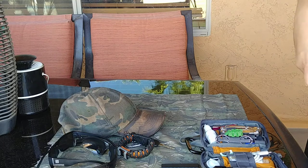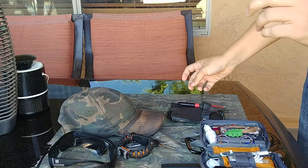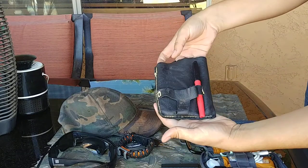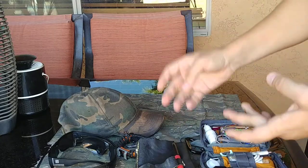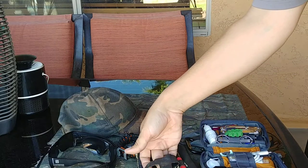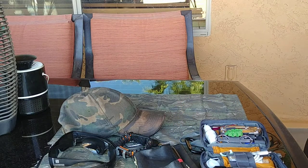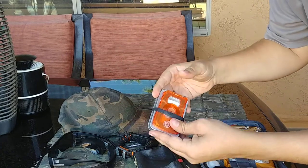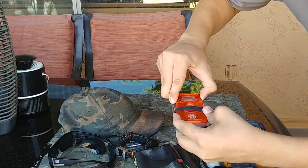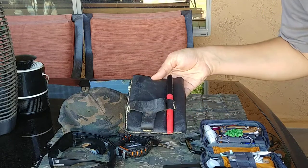On my left side belt I have my phone case — my LG G6, which I'm currently recording with, fits the phone perfectly. I've replaced what I keep inside of it quite a few times, but currently I don't have anything in here. The last thing in there was a simple little medical kit with a UST survival card, but it was just too heavy and kept falling out.